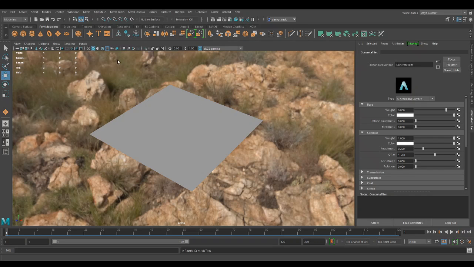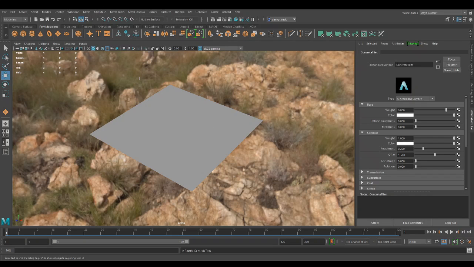Another thing I'm going to do, and this makes an impact on the renderer a little bit, is take as much stress off the engine as we can, especially if you're working off a laptop like I am here. If I come to the top left, we have this little blue icon. When I hover over it, it says, when on, allow swatches to update automatically. When off, prevent swatches from updating if their parameters are changed. Now I'm going to turn that off, so I have to actually update anything that I'm changing. Again, it's just going to take a little bit of stress off the engine while I'm doing this.